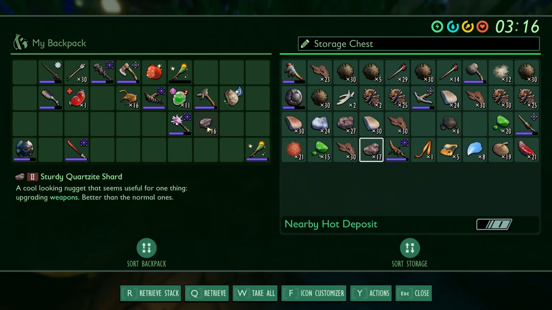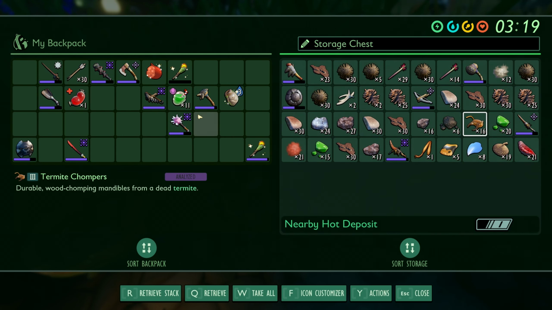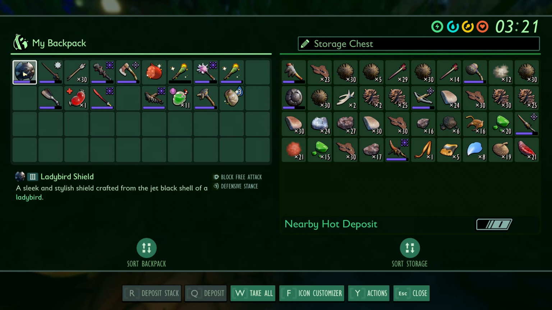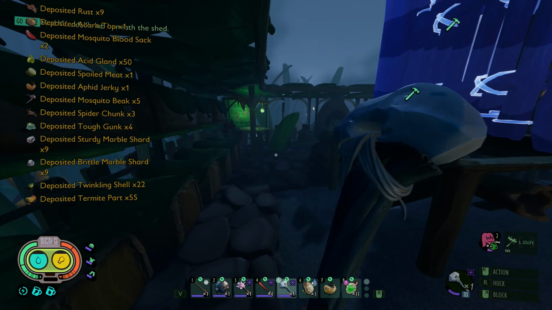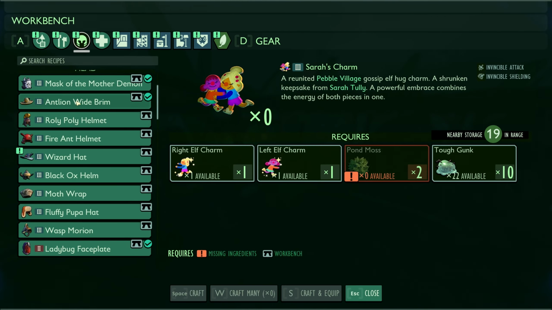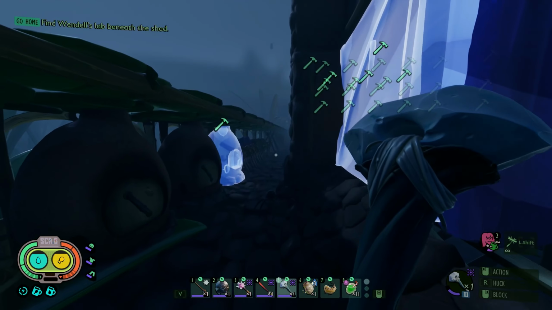Okay, let's put all this shizzle away. See, I've got plenty of those acorns, so I can definitely make some of this stuff more or less straight away. And what do I need for the wizard hat? Oh, Termite King Carapace. That's why we needed to kill him.